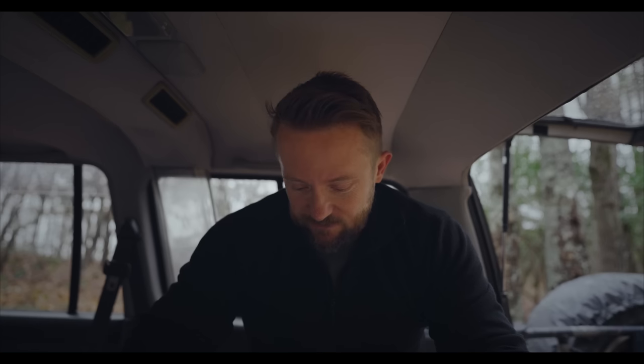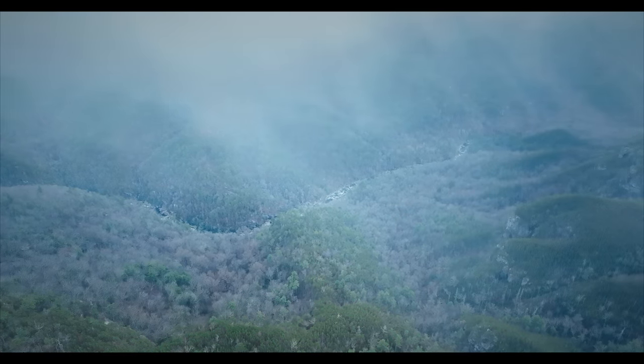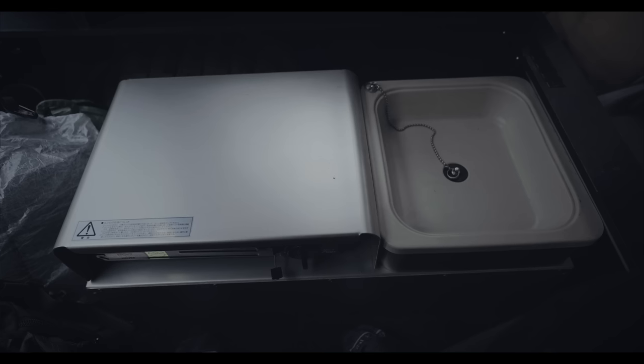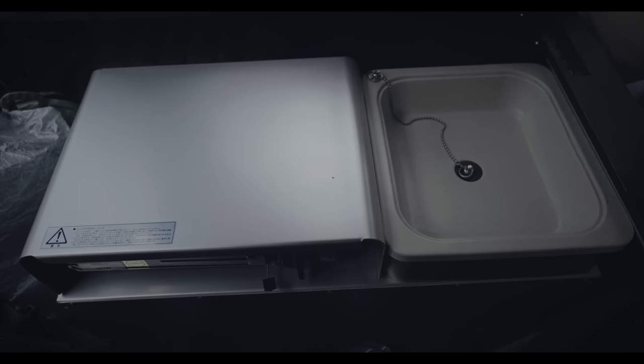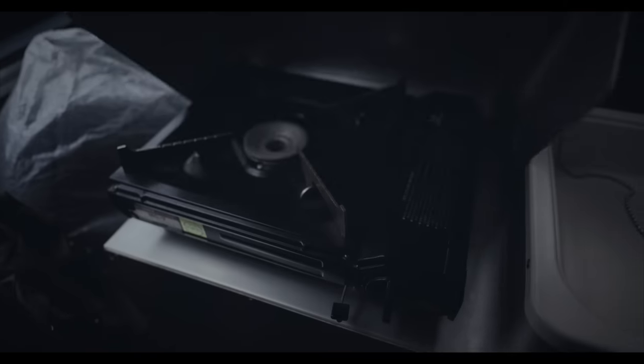It's 3:45, and my watch actually says it's 36 degrees. I don't think it's actually that cold. Maybe at the weather station that's around here it's that cold, but definitely not here. Before it gets too late, let's go ahead and make coffee. And let's just fire up this Japanese stove sink thing and let's see if this even works.